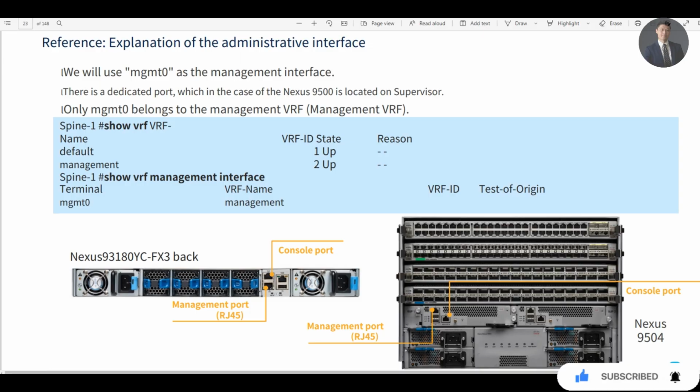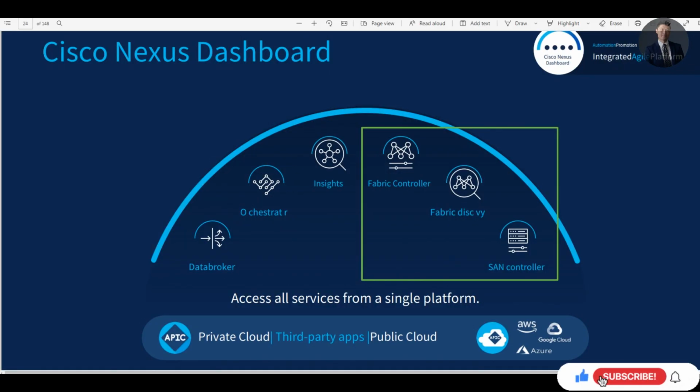Now we zoom out and understand the Nexus Dashboard as a whole. ND is a unified automation and operations platform that can run multiple services such as Fabric Controller, Insights, SAN Controller, and Multi-Site Orchestrator. It can run in private cloud, public cloud, or hybrid setups.